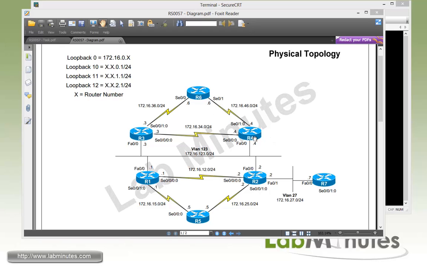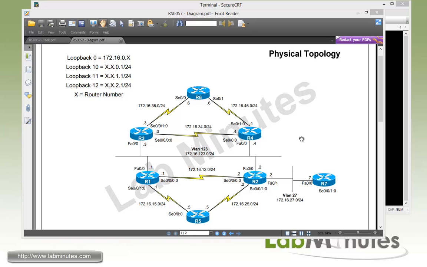By default, each of these routers contains 4 loopback interfaces, listed here as loopback 0, 10, 11, and 12. We're going to primarily use loopback 0 as our iBGP source interface as we progress through the lab, while loopback 10 through 12 we're going to use to simulate the networks that we're going to be advertising. Again, in the IP scheme, X designates the router number. So for R1, loopback 10 will be 1.1.1.1, for example.